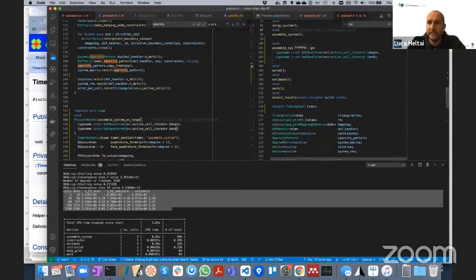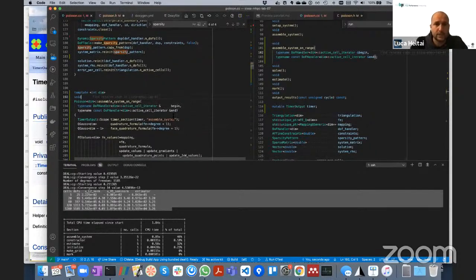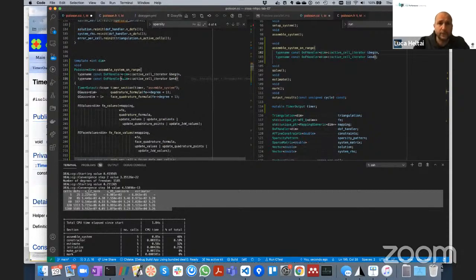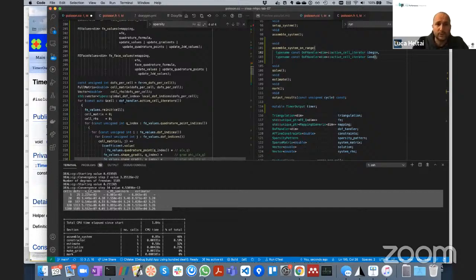Since I want to be looping over begin and end, I want to use just begin. What I would like to do here, actually, I like it better with the const. Instead of doing const to cell, defender active cell iterators, I want to do for auto cell equal begin, cell different from end, plus cell. So I just want to do this on each one of these.